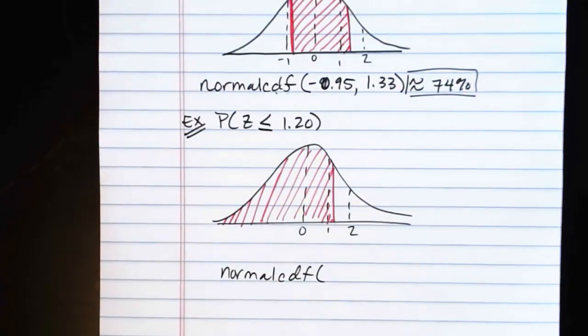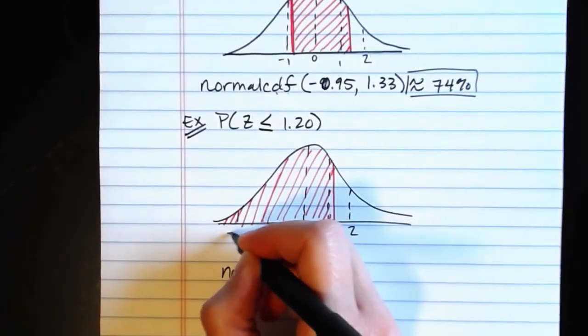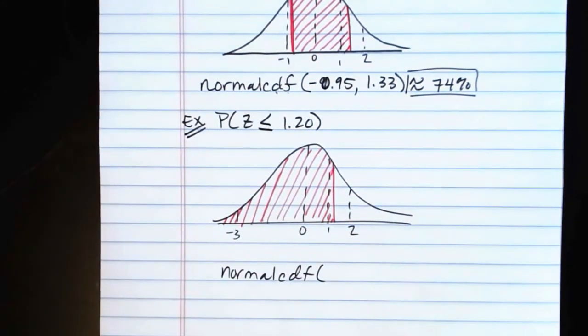So we need to use something other than infinity there to represent that infinite left endpoint. And there are a lot of numbers that you could use. But since 3, in terms of units of standard deviation, is considered to be a pretty big number, we have very little data past negative 3, negative 100 might as well be infinity as far as standard units are concerned.